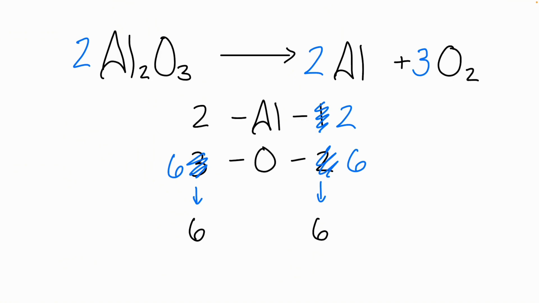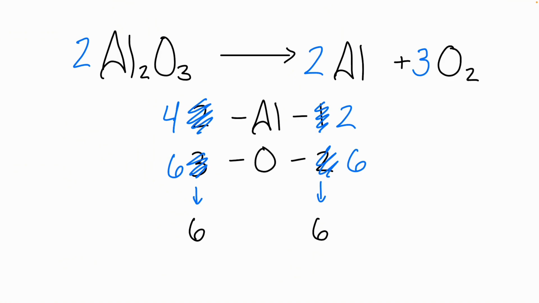All right? So there's no way for me to make a 3 into a 2 or a 2 into a 3. So I've got to make them both into this bigger number, what's called their least common multiple. Now, I just messed up my aluminums, though. I have to make sure that when I updated that coefficient out front of my aluminum oxide, I changed this to 4 on my reactant side.